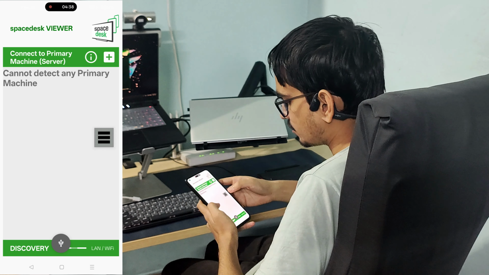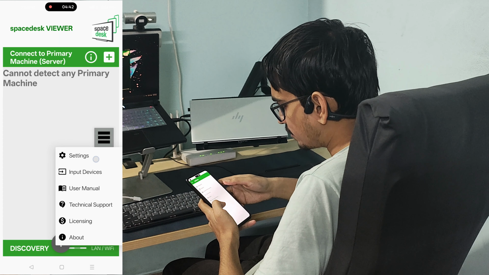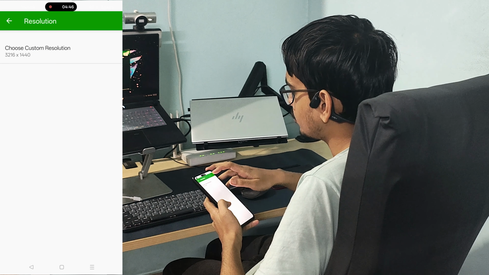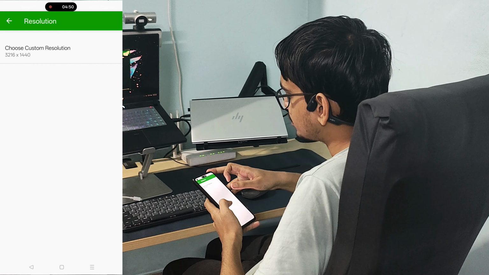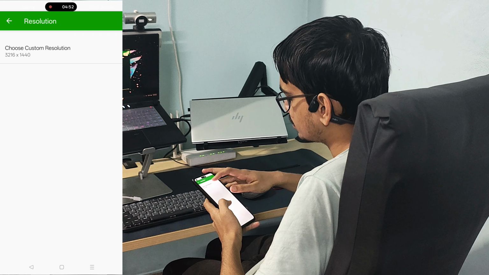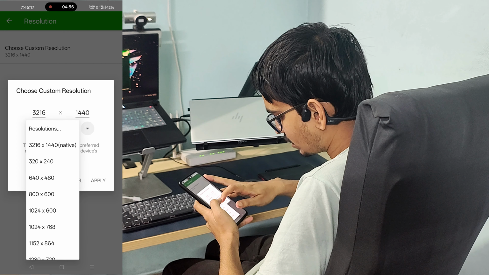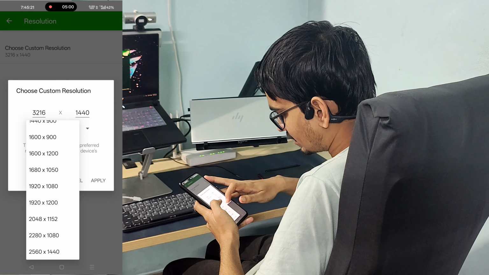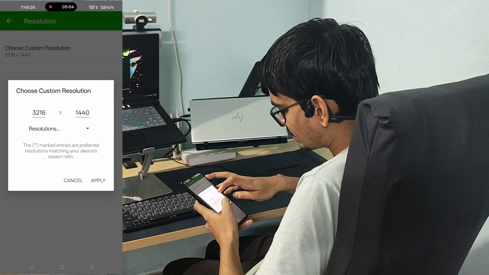Before that, first go to the settings here, three dots, settings, and we will edit some things first. So resolution. I'm going with the default resolution because I'm not going to use this for anything more serious. It's just for monitoring purposes. My custom full resolution is there, or you can also lower it if you require a low resolution. 1920 by 1080 is also there, that's full HD. But for me it's 2K.